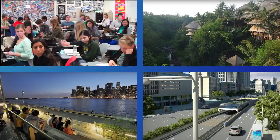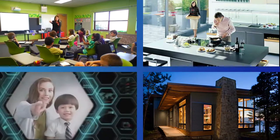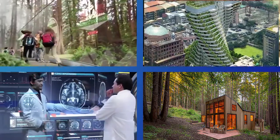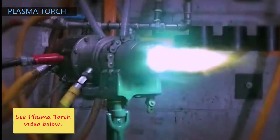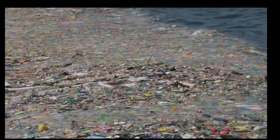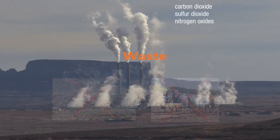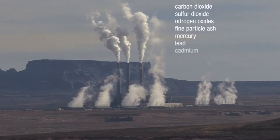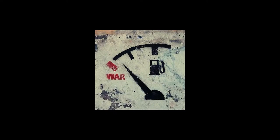Cheaper energy leads to a better life. Money now used for oil costs could be reallocated for better schools, sustainable housing, organic farming, and better infrastructure. The existing plasma torch technology would be cheap enough to destroy all industrial pollutants and garbage before they enter our environment. Finally, with power so cheap, resource wars may end altogether.